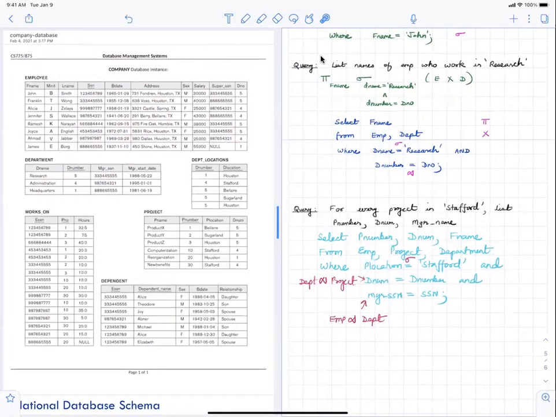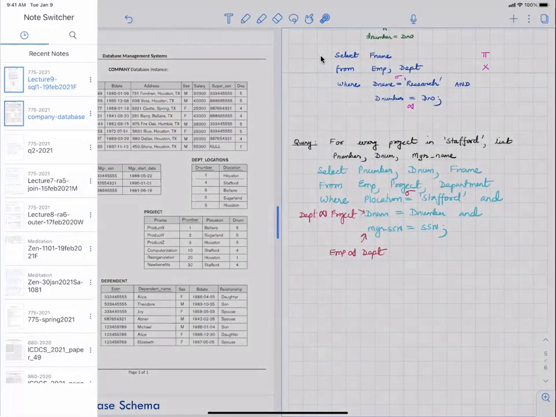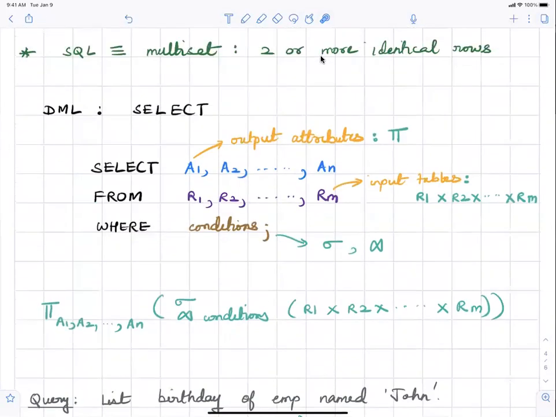So let me just do a few other queries, and in each of these queries I'm going to show some feature that you haven't seen before. So let's look at this next query. So I'm going to have to remove this on the left because I don't need this anymore.